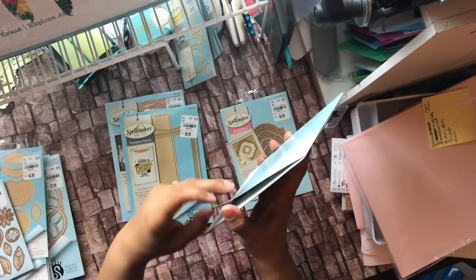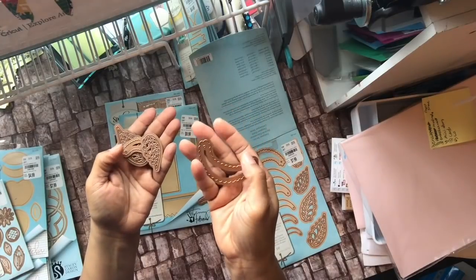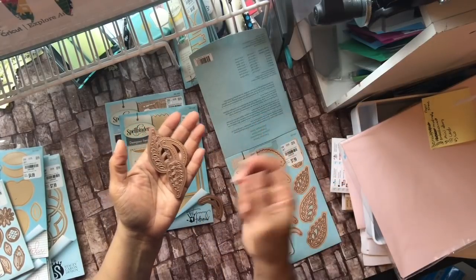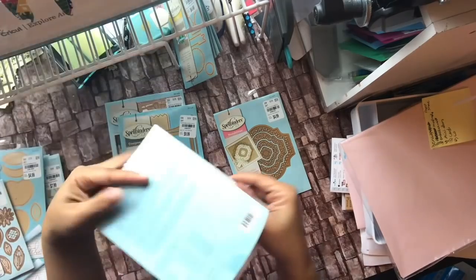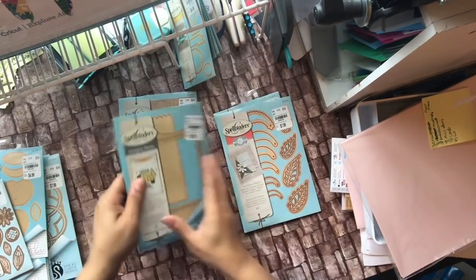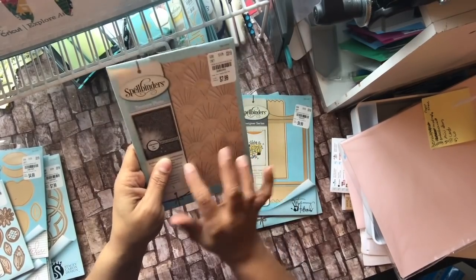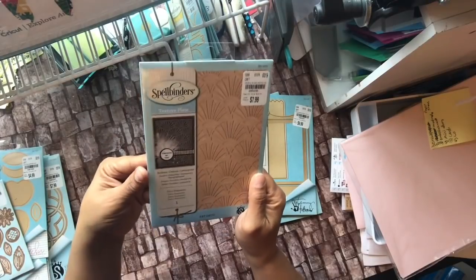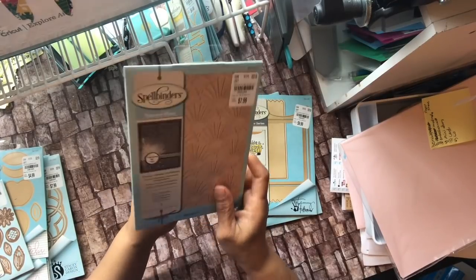Let me show you the pieces of this — it could be like a pinwheel or dimensional flower. The pieces hook together with a brad or string and you can make it bendable in different ways — full, thin, or layered. It includes leaves to go along with it; it's a 10-piece set with different sizes so you can make layered or different-size dimensional flowers. The last one I got was the Deco Specs Septastic texture plate, number 2085240.